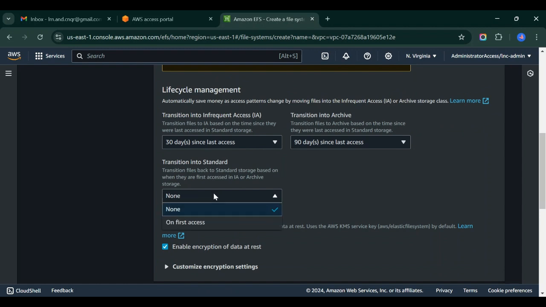But you can change it to on first access, which means once you access the infrequent or archive file, it will change back to the standard file system on first access. Then the lifecycle will continue again, after 30 days, after 90 days.